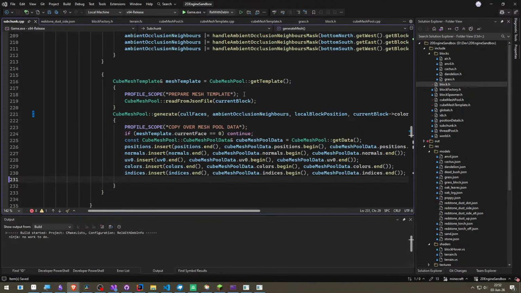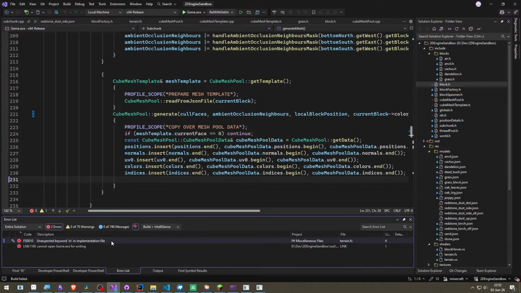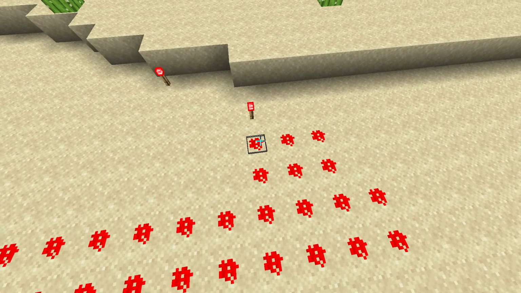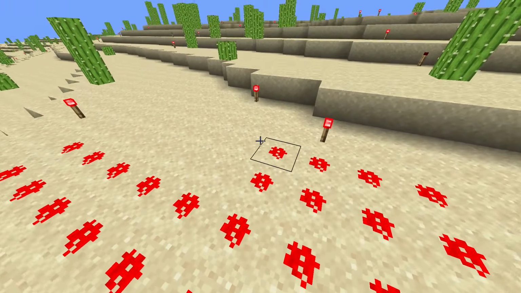Okay. So for a block to have more than one JSON file, I'll need a function for that. That accepts all the arrays as reference so that I can add to them.